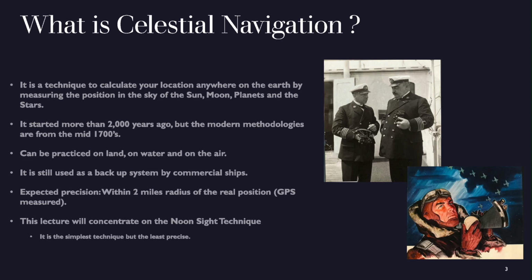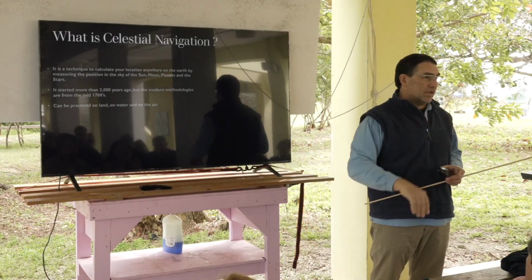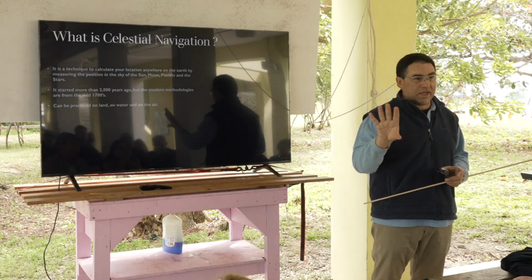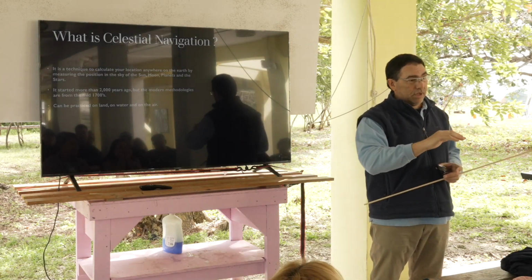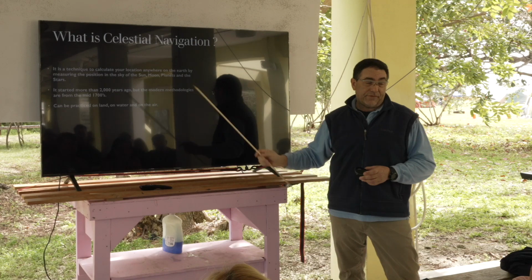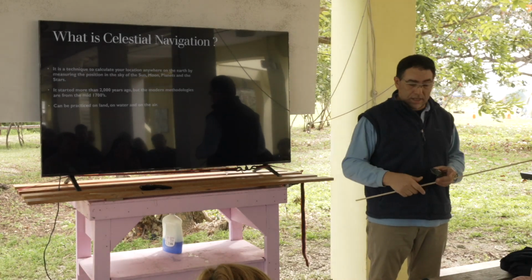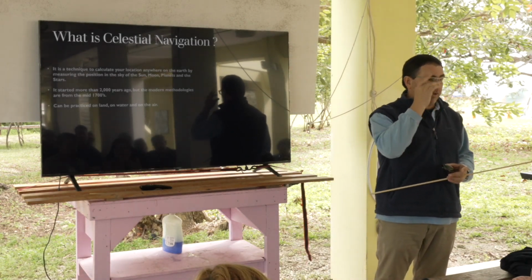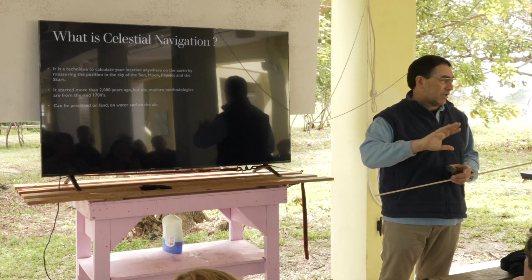What else? Celestial navigation can be practiced on land, on water, in the air, okay? Here we practice on land, but of course you can practice on a boat, sailing, or on a plane. Not on an American Airlines plane, because you need to see the sky. But the old planes had a dome, a kind of transparent glass dome, and they used to do it that way. This was done in the air until the 1960s and 70s. The first Boeing 747, the jumbos, and even the 707 had a sextant like this one, and they used to do it. Then GPS and other inertial systems came to navigate, so celestial navigation became kind of antique for them.